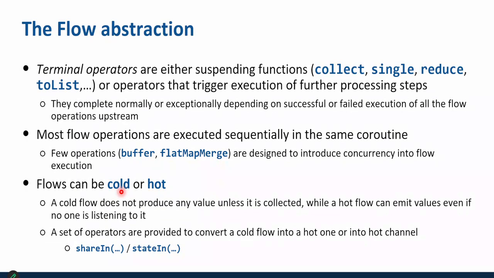For instance, for the cold flow, you can think about the execution on some resource like a database. If you do a database query or file reading, maybe you do that by executing just the cold flow, because the resource is somewhat static, even though the access may be asynchronous and may take a lot of time. Whereas the hot flow is more suitable for live data, like collecting data from a sensor, for instance the gyroscope or the GPS location, and also for live data coming from the user, like UI input events.